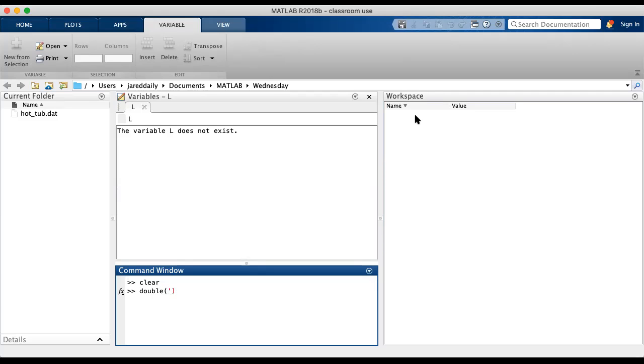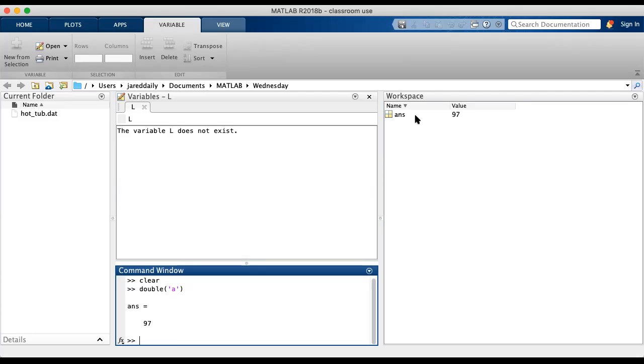if I type in the code double of A, what this particular command double does is it tells me what number is associated with the character A. So there is a number that is associated with the character A, and MATLAB knows what that number is. Now I want to know what it is, so I hit return on this, and it tells me the number is actually 97.